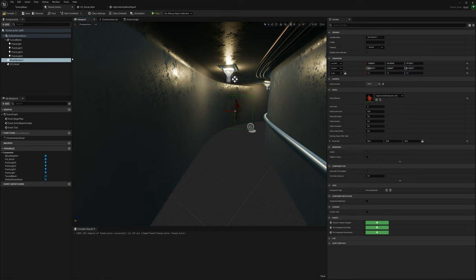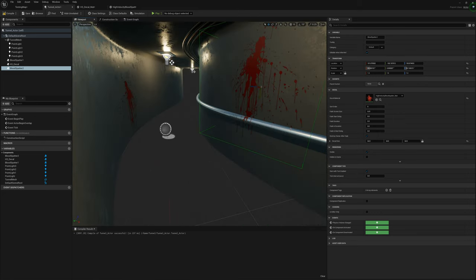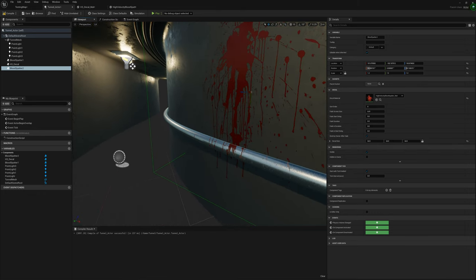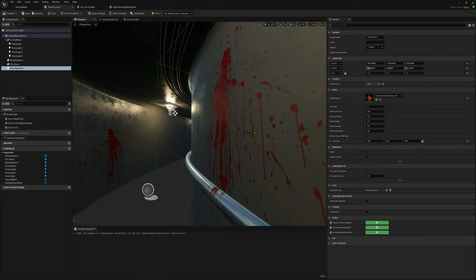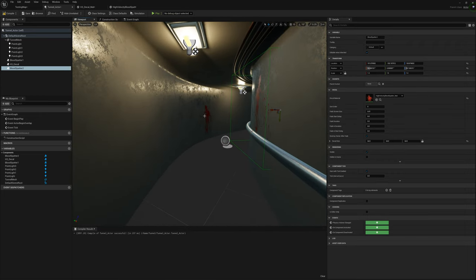Let's go ahead and maybe duplicate that. But this one I'm going to put over here. Maybe up here. So we've got some that's projecting onto the railing there, which seems interesting. And so I'm happy with that, even though it's the exact same spatter. You know, there's 100 of them there. You could pick a different one, spend some more time on it. I'm just going to go ahead and leave that.